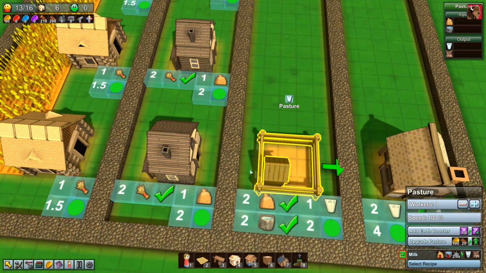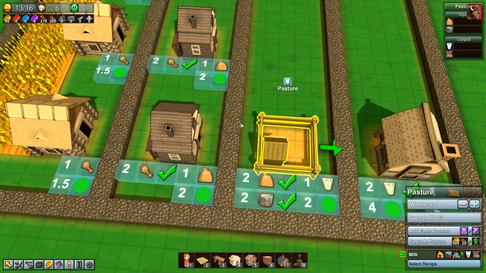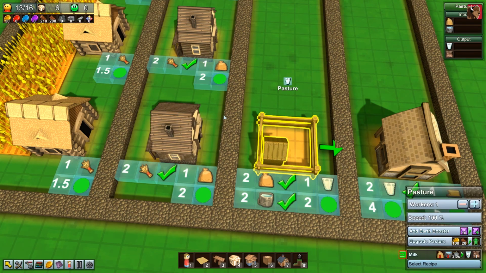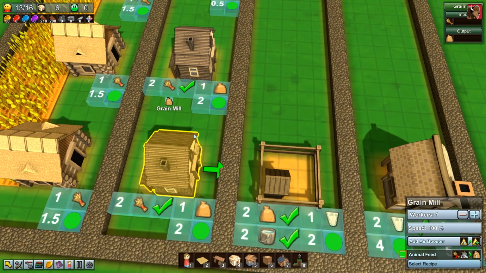Further down the line, you're going to need that 2 animal feed per 2 seconds. Now that is a quick bit fast because it does take 2 seconds to make 1 animal feed. In order to get this done, you will need double the speed of the pasture, and mostly the easiest way to do this is you're going to need 2 grain mills. And when you have 2 grain mills, you can of course make 2 animal feeds per 2 seconds.